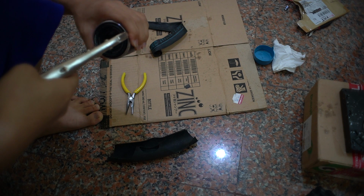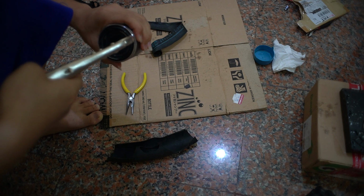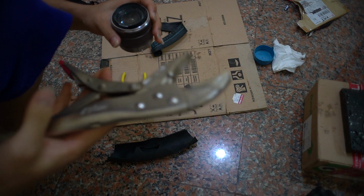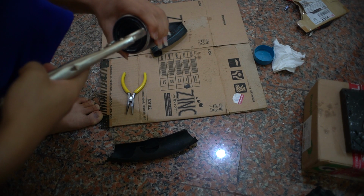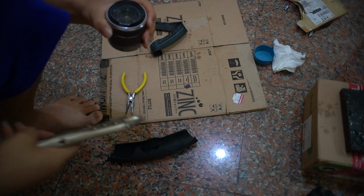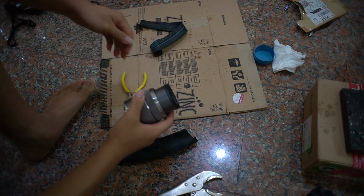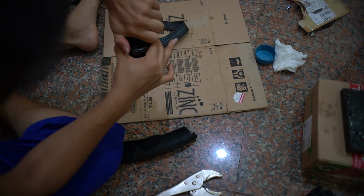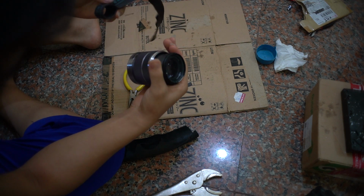Fuck. Okay, and this shit. At least I'm not hitting the front element, which is a good thing. That's the last time I wanna hit. Fuck. Okay. This is like the most unprofessional way to do it ever, man. But shit, stop. Okay. Fuck this lens, man.